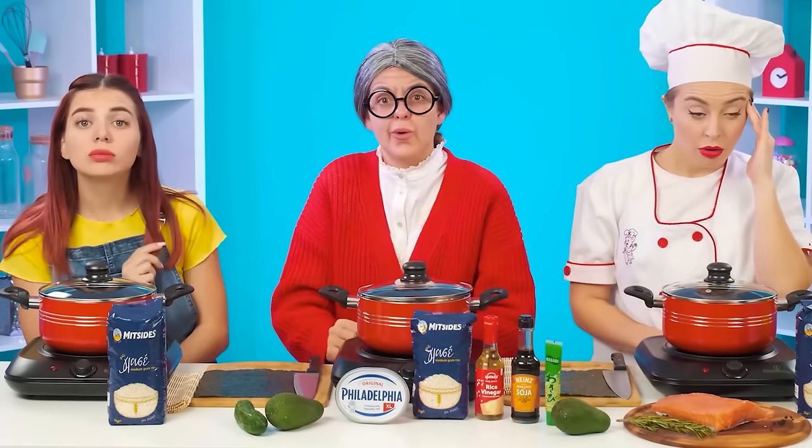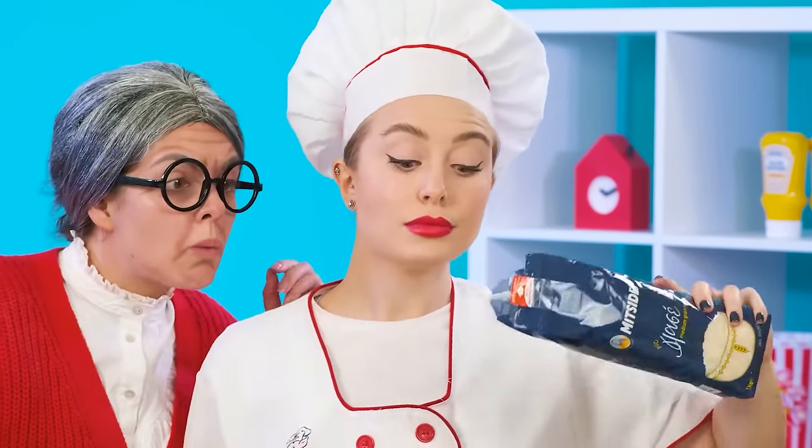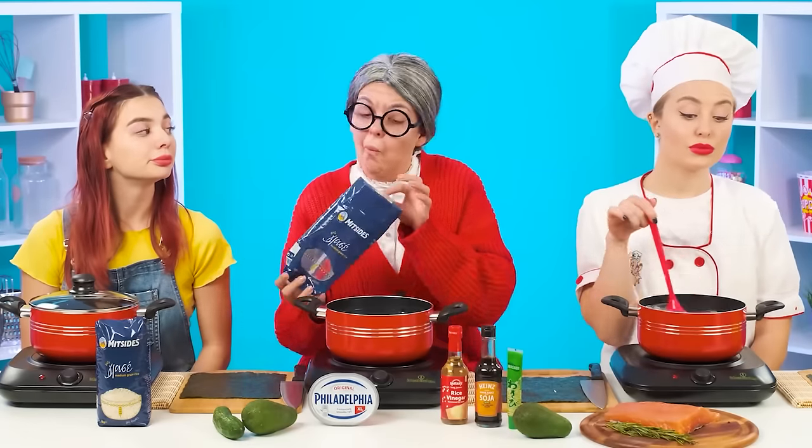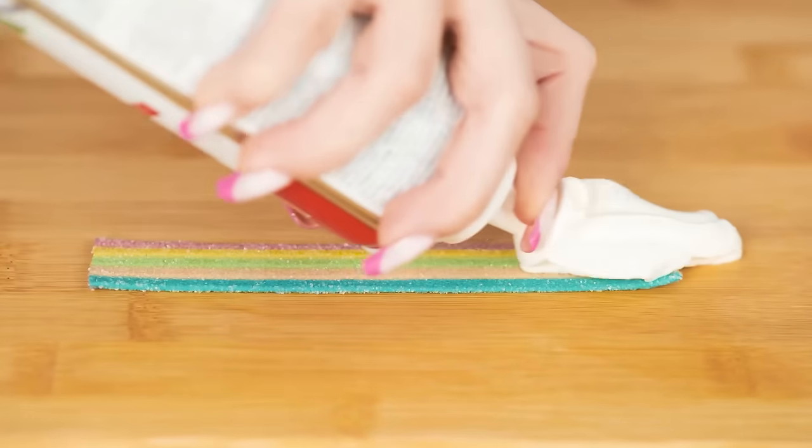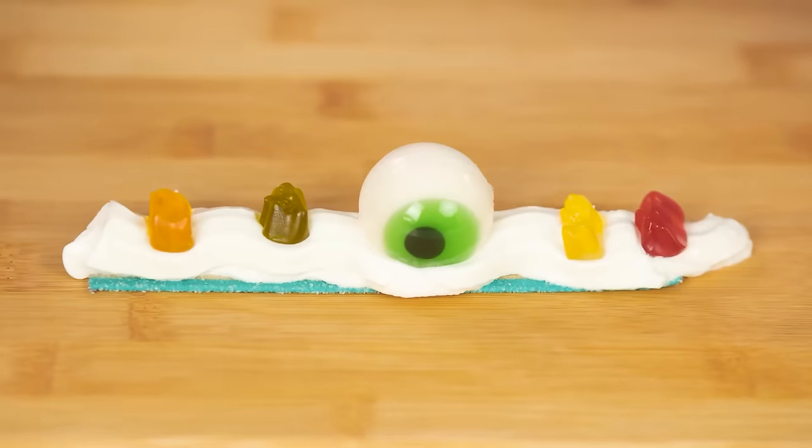What will the baby want to eat now? She wants to eat sushi! I don't know how to cook it! Show grandma what to do! First, you need to boil the rice in a special way! Grandma knows how to cook rice! Sushi with nasty seaweed — I'd rather do something sweet again! Or sweet and sour! Let's take the sweet and sour tongues, add whipped cream instead of sauce, and some marmalades from Haribo!